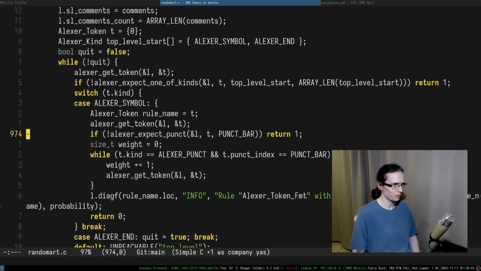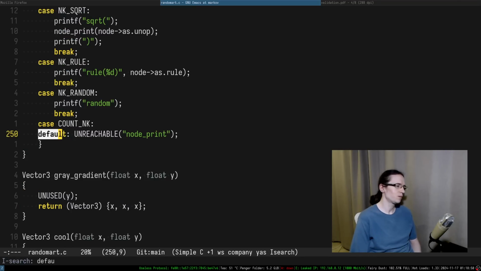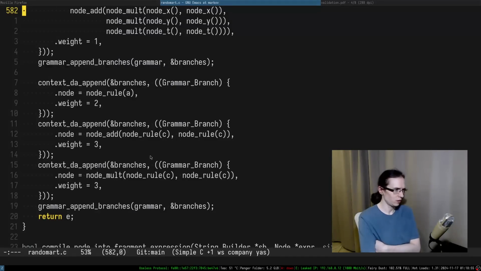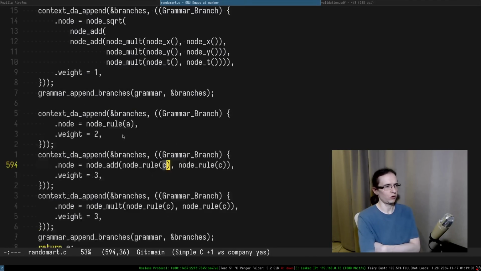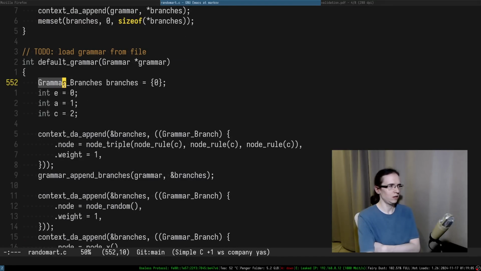Okay, that's pretty cool. I'm not really sure how we're going to be parsing the rules, though. Because in the default grammar, when we recursively refer to other rules, we're using integers, referring to rules as indices within the grammar branches.